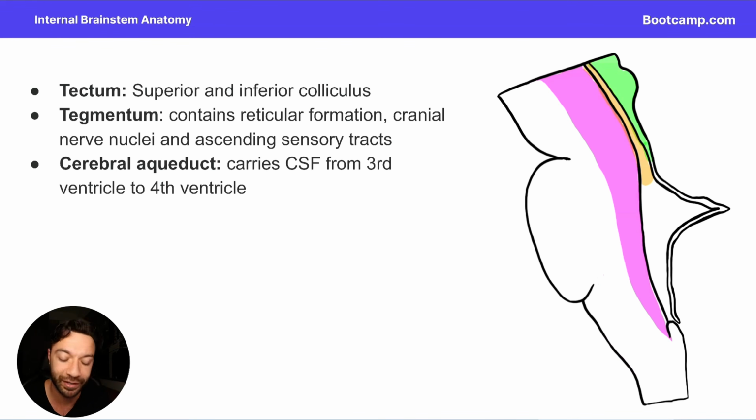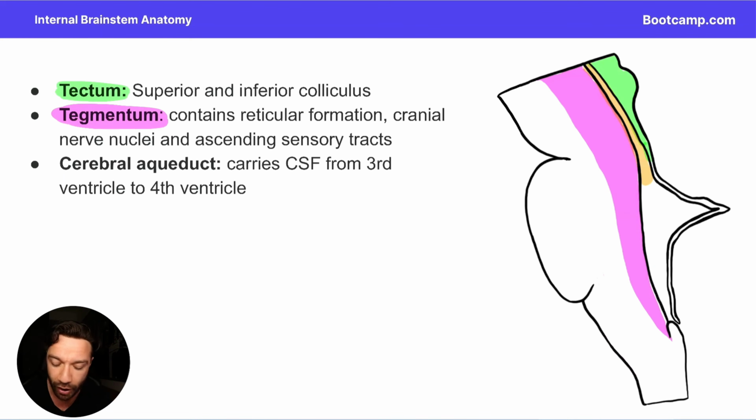So first up, two important areas are going to be the tectum and the tegmentum. Now that tectum, that's going to be making up the posterior aspect of the midbrain, and that's going to be found in that corpora quadrigemina area where we have the superior and the inferior colliculus. So it's basically just the superior and inferior colliculus which make up this tectal region. And if you remember, these are involved in visual pathways and reflexes, and these are involved in auditory pathways and reflexes. Next up, we have this tegmental area right here.